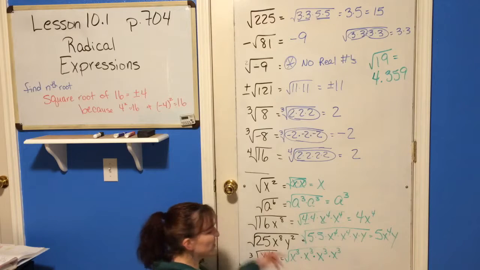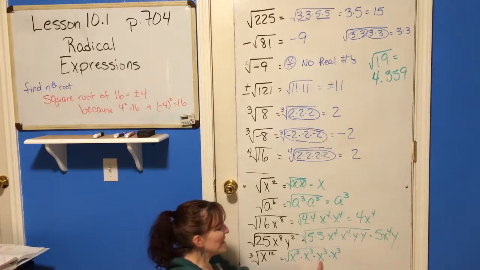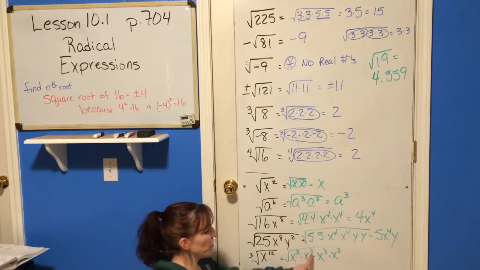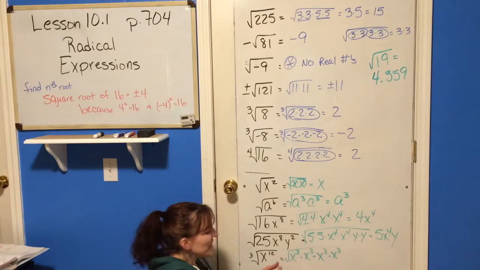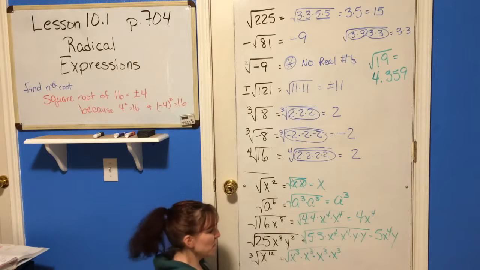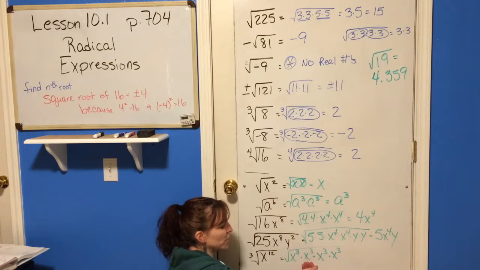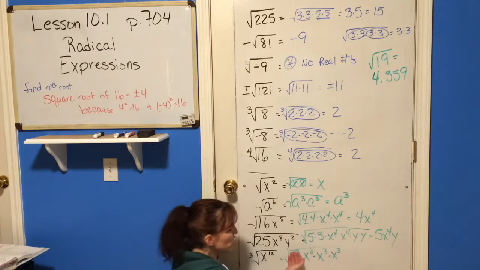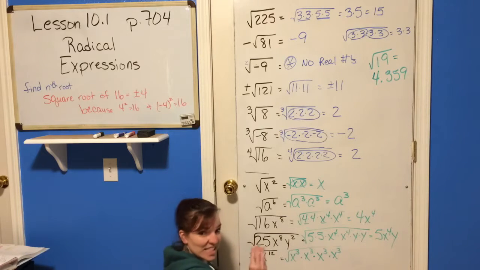So each one of these, and what I've done, so I don't confuse you, is each one of these is a set of 3 x's to make up 12. So 3, 4, 5, 6, 7, 8, 9, 10, 11, 12. So I have 12 x's sitting here. What I've done is I've put them in piles of 3 by doing this. X to the 3rd, there's 1 pile of 3. There's 2 piles of 3. There's 3 piles of 3, and there's 4 piles of 3. So now I have 1, 2, 3, 4. Okay, so this is three x's together.